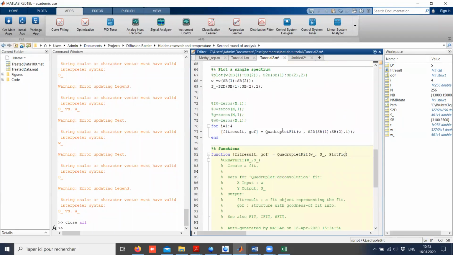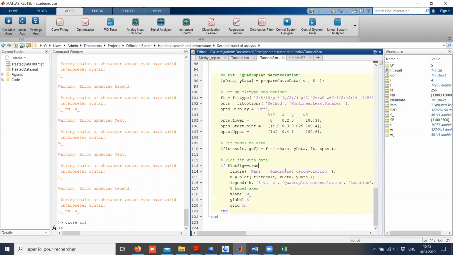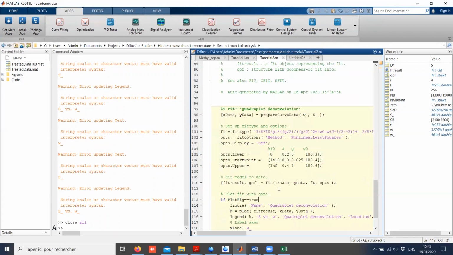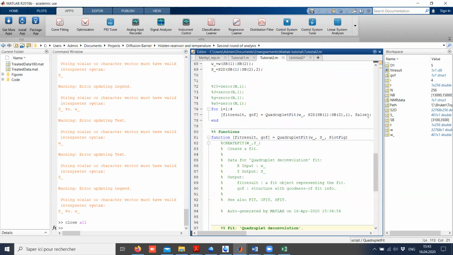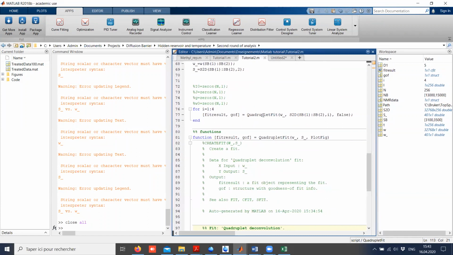Now this doesn't work anymore because this has only 2 parameters, and I'm going to write here false. So now if I run it again, I have seen nothing because it hasn't plotted the results. What this loop does at the moment, it puts the results here, but every time it erases them.